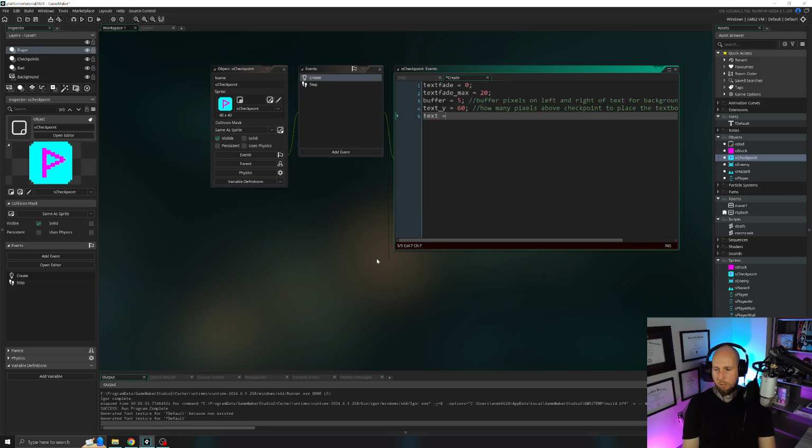And then text equals, open quote, all caps CHECKPOINT, close quote, semicolon. And you can write whatever you want here. I just like checkpoint in all caps.